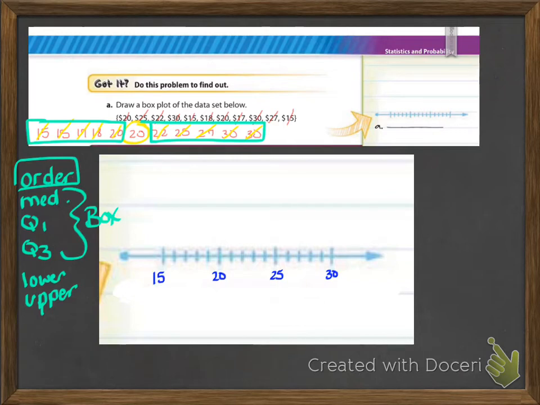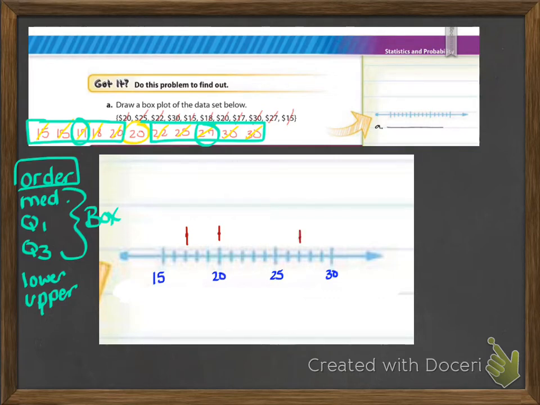So the next thing I have to do is find my quartile 1, which is the median of my lower end. And that ends up being 17. And now I have to find the quartile 3, which is the median of the upper box, and that ends up being 27. So now I'm going to go down to my graph. So on my number line, actually, I should say, I'm going to put a dot at the 20 for my median, and then draw a line through it. I'm going to put a dot at the 17 and a line through it. That's my Q1, and then I'm going to do the same thing with 27, which happens to be my Q3.